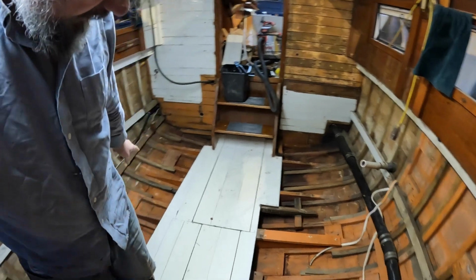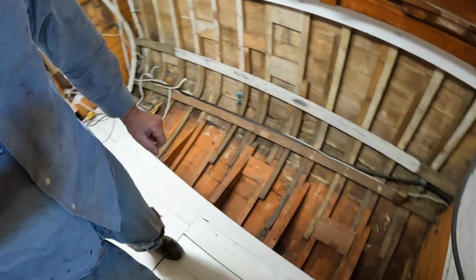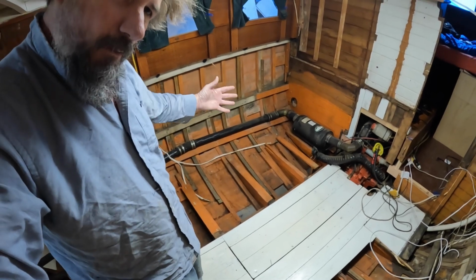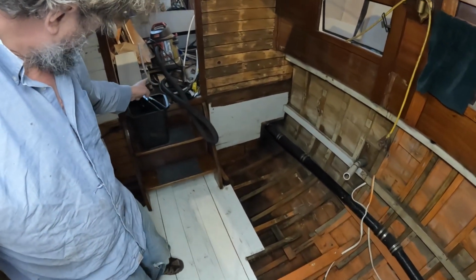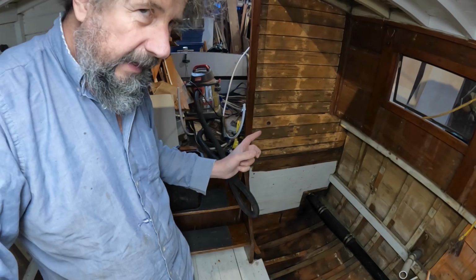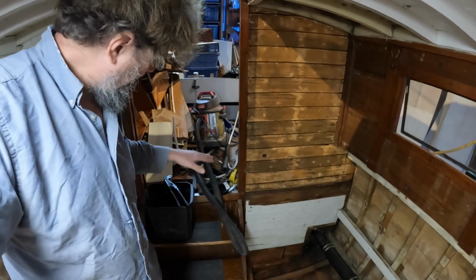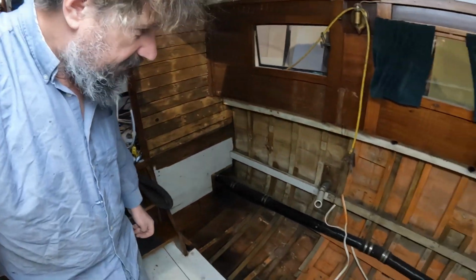Now the water tank had been over here on this side, if you remember, underneath the settee. Well, this is going to be cabinetry, and I want this to be able to go as low as possible. So the water tank is either going to go underneath the bed, which is where I was thinking originally, although it's not ideal because it'll be a bit close to that exhaust pipe, and I don't want that constantly warming the water. What I'd love is underneath the sole in the cockpit. Certainly not going to do that in the next few minutes. There's room under there, but I also have to get a holding tank under there. So I'm not quite sure how all that's going to go because there's a fuel tank under there already. Eventually, once the Beta Marine goes in, there'll be two diesel tanks, saddle tanks up forward, and under the cockpit sole will go a holding tank and a water tank. Anyway, enough about all that. Let's start to poke around a little more.